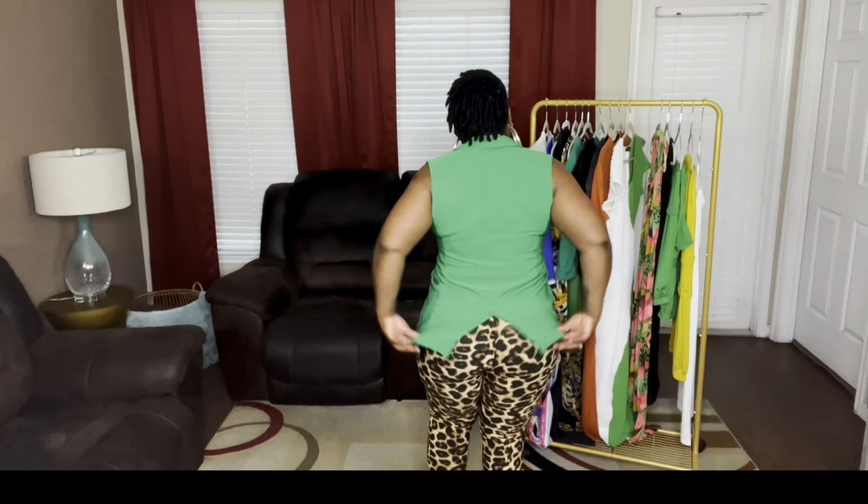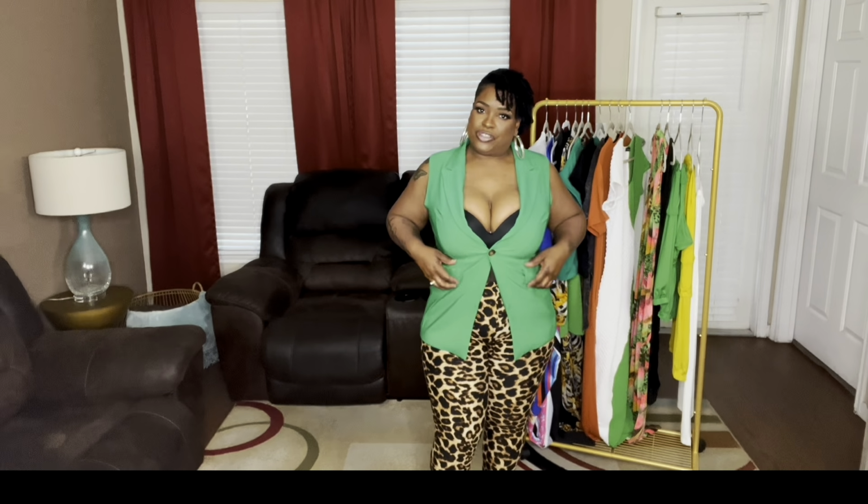This is our Pressure Luck blazer vest. And she is a beauty, super cute. I just have a plain bra on underneath. You can wear whatever you want. That Kelly green color is back. This shade of Kelly green, how she is popping, super cute. She comes in sizes small to extra large. I am wearing a large, one button here. And look, she has a split in the back. You see she's sleeveless, and she does contain stretch.